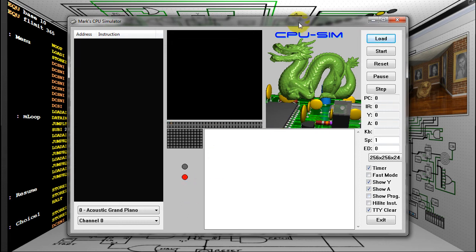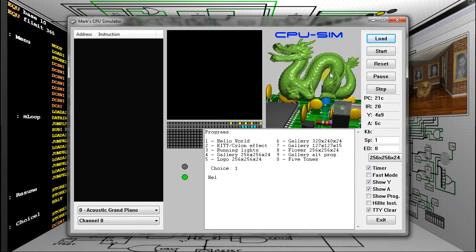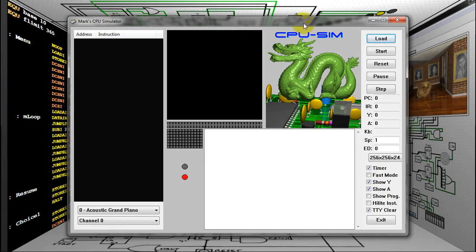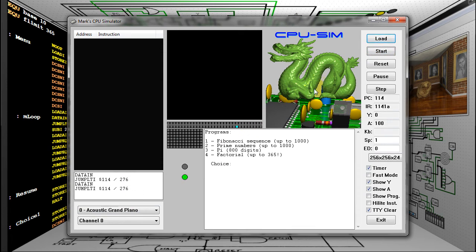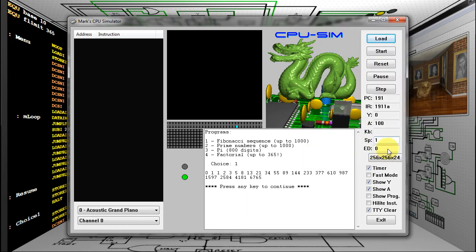The No Lag LED Matrix Design option selects the no lag version of my design. Clearly, in fast mode, it runs too fast. There's also the instruction TTY component from my design. This does a similar function as the program listing window, but it doesn't load the whole program into the window. It disassembles on the fly. The value indicators have tooltips to give a better description of the function.